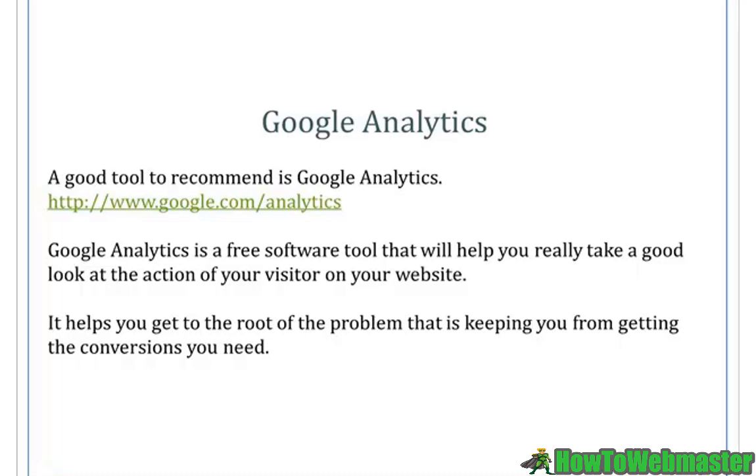It's going to help you really get to the root of the problem that is keeping you from getting the conversions you need. And just a simple thing, what I was just talking about a little bit ago. Let's say somebody shows up to your sales page, and Google Analytics is telling you that the majority of the people are showing up to your site and they're leaving within just a few seconds. Chances are you're probably going to have to change something like your headline to start with, because that headline is what needs to capture their attention and make them want to read more. And if it's not doing what it's supposed to do, you're probably going to have to change that.